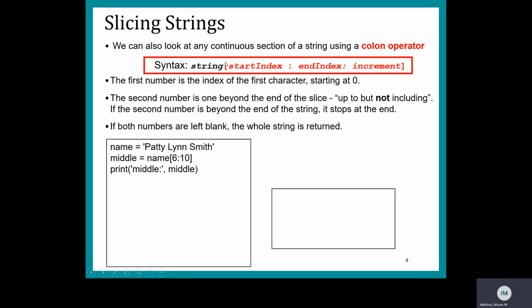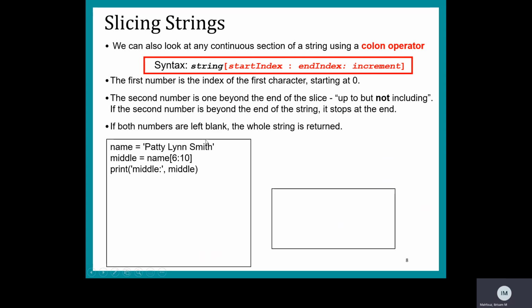If you just say string and in square brackets you put an index, you get one letter, right? So if I have a string and I say location 0, index 0, it gives me the first letter. Now, what if I want a series of characters? So I want a part of the string. So let's look at here.